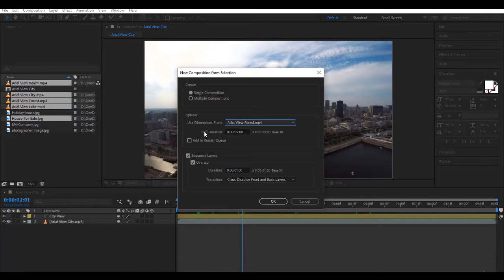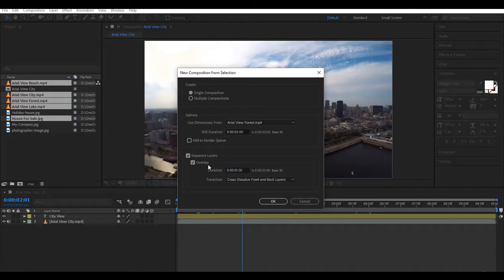Cool. Then the still duration. Notice that we have an image here. This is a still. You can decide on your timeline how long it's gonna be in your video. It is 5 seconds. You can reduce this, let's say 3 seconds only as an intro, and then add to render queue, we'll see later. You have here a very nice option, is sequence layers.